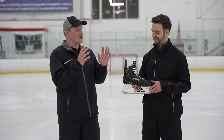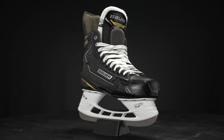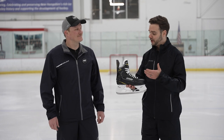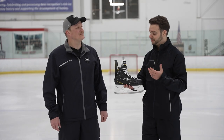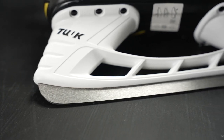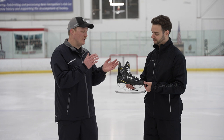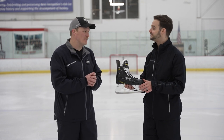This skate is built off of our DNW traditional Supreme molds, so we get a bit more volume. Now if you're looking to play the greatest game on earth for the first time, you're likely looking at the M1 skate. Comfort and confidence are key if you're first stepping out onto the ice. We made these skates a little bit wider to allow for more foot types, maybe an extra layer of socks to keep feet warm. Down below, we've transitioned our Lightspeed 2 holders to a 13-foot radius for a little more balance. You still have that aspirational tie to a Supreme skate, but we've really focused on comfort and confidence for these users.